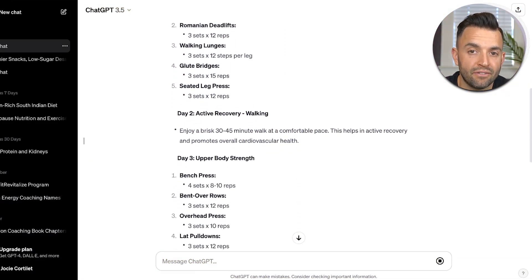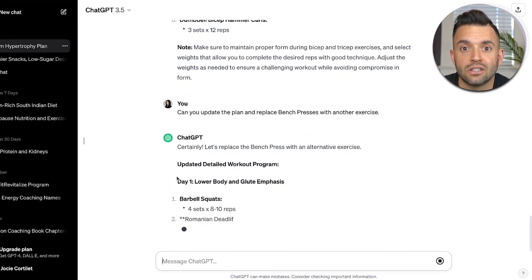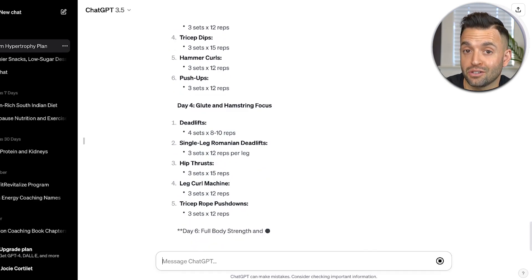If you're not a personal trainer, you may not know where to start making an exercise plan — and that's totally normal. Or maybe you are a PT but want to quickly generate workout plans for clients. I asked ChatGPT to make a week-long exercise plan focused on building muscle, specifically targeting the glutes. I customized the days per week, which movements I enjoy, and what equipment I have access to. It gave me a full week of workouts fitting those requirements. I even tested modifications — asking it to replace bench press with another exercise — and it immediately regenerated a new plan targeting the chest. By going back and forth with ChatGPT, I created a workout plan in under two minutes.